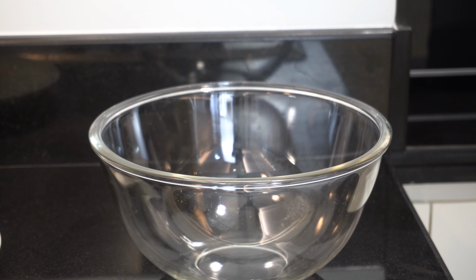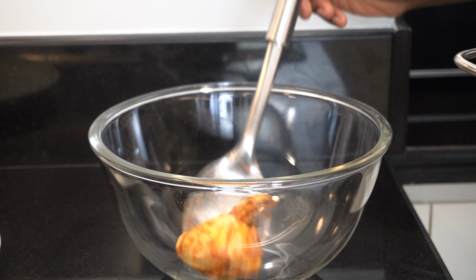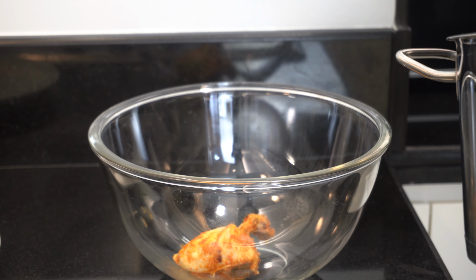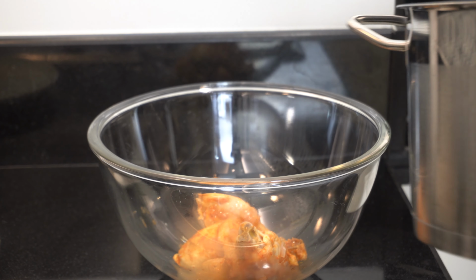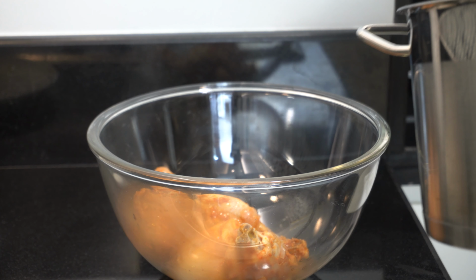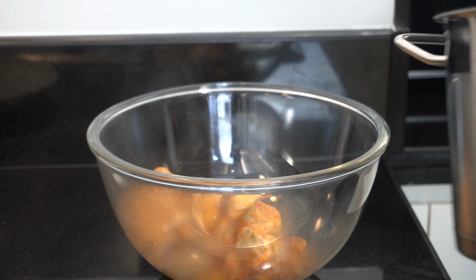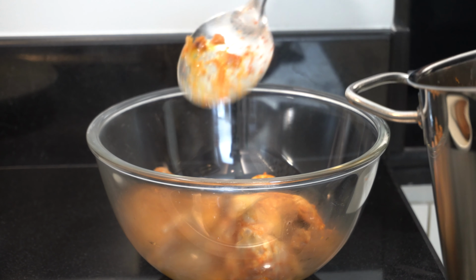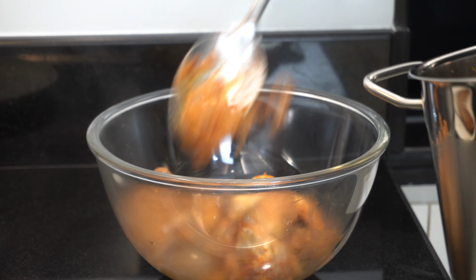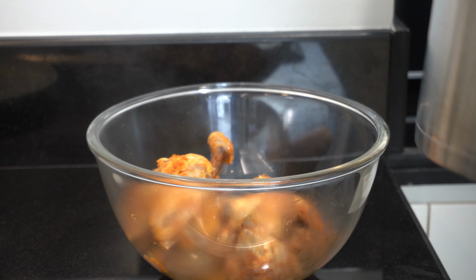The chicken is cooked, smells delicious, obviously. I'm just going to spoon it in this bowl. Definitely not throwing the sauce away, because I think that can be used for so many things. It's obviously absorbed all the stock and juices from the chicken, so pretty sure that's going to taste delicious as well. So I'll save that for maybe rice or pasta or anything carby.